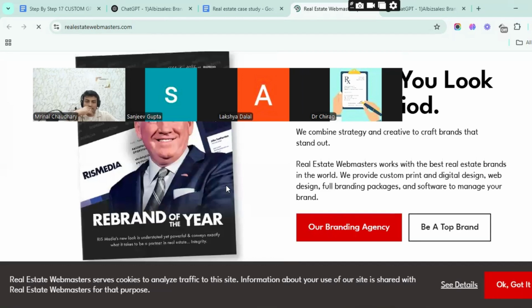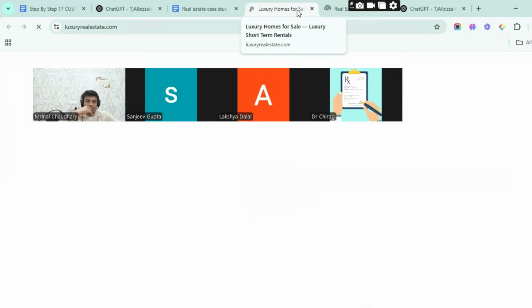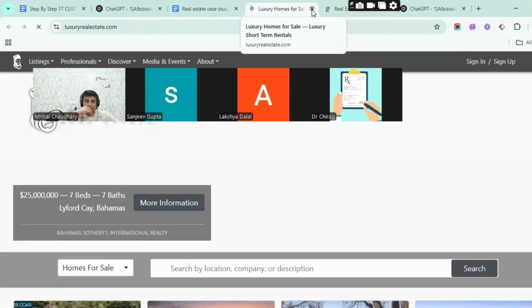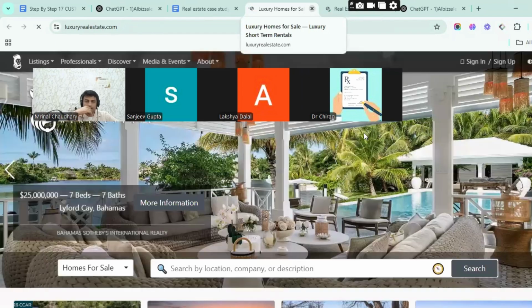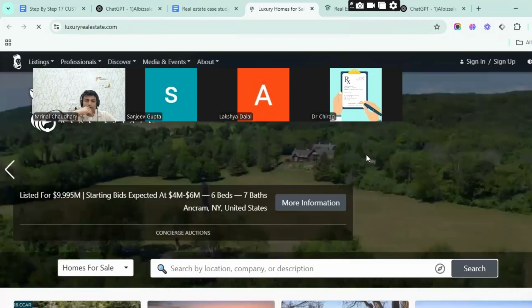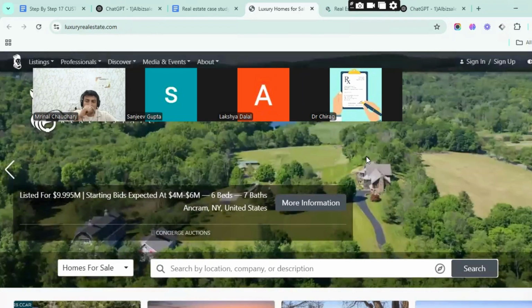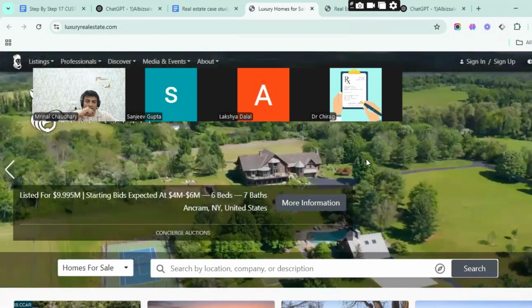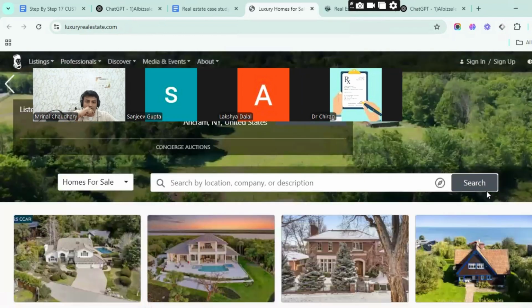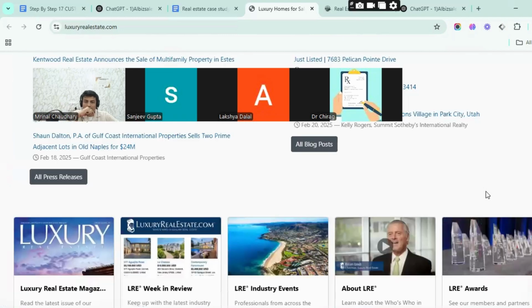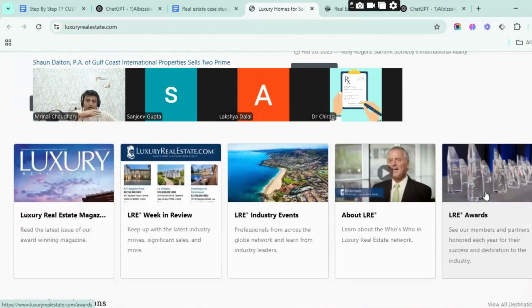First website, then second website. You see the look and feel of the website. How we can create this kind of website, we are going to discuss that also. The quality of pictures, you can see the images, the authority part. His focus is more on quality. He is targeting real estate agents, so he wants them to look premium, so buyers can buy from them.